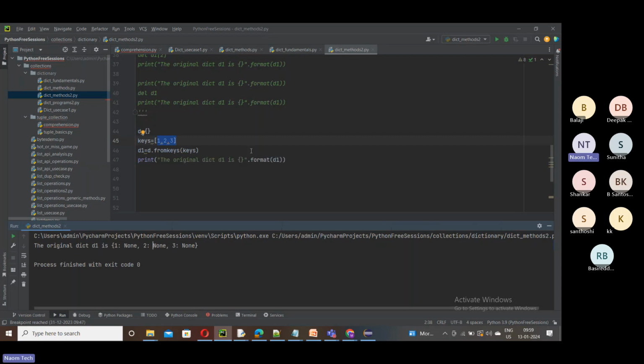At that time, this becomes handy. Later on, you can set values to these keys present in the dictionary. So this is like doing a pre-declaration and keeping it ready, and these keys can be updated in future according to your requirement. I hope this is clear.